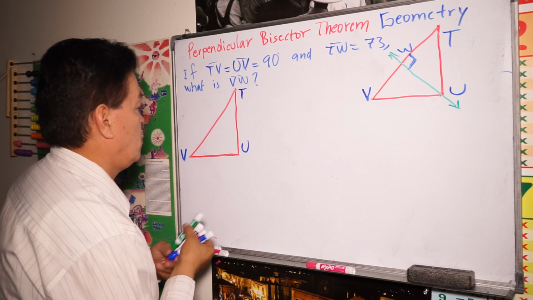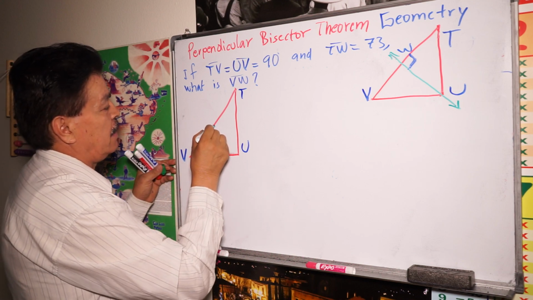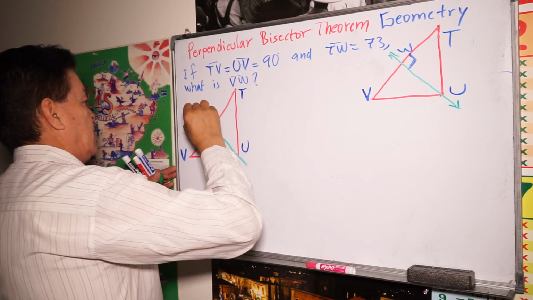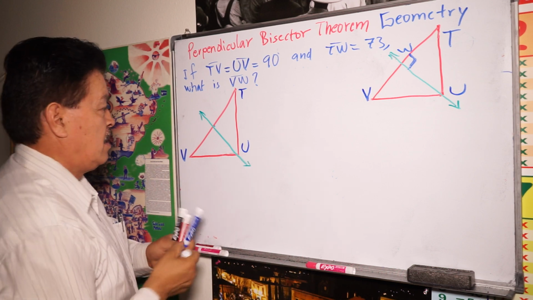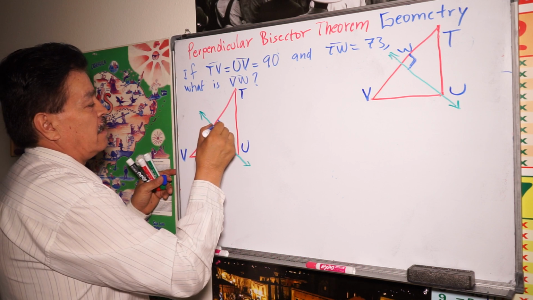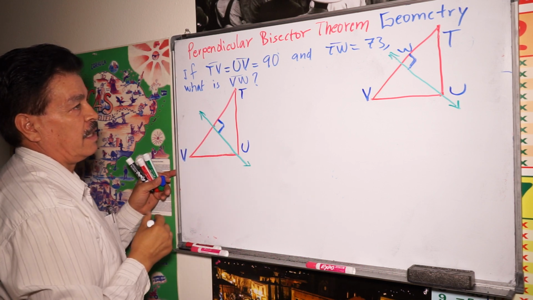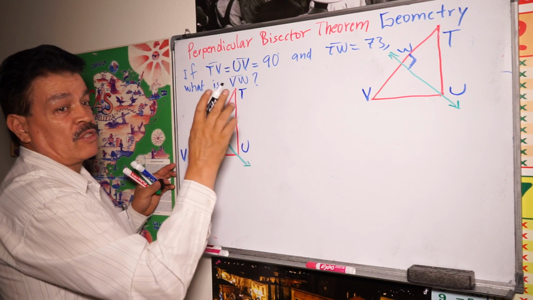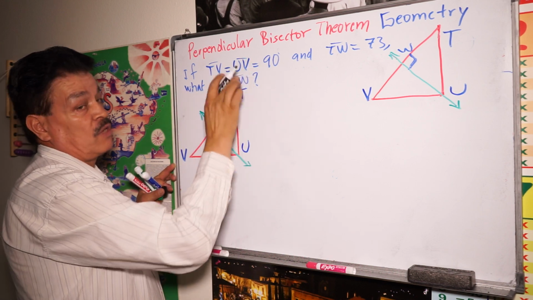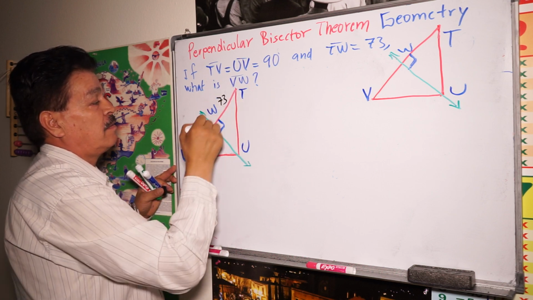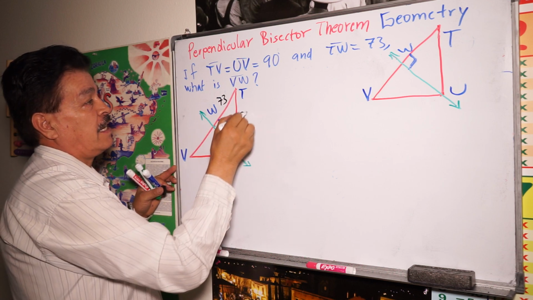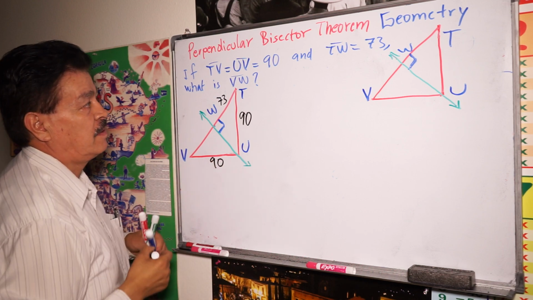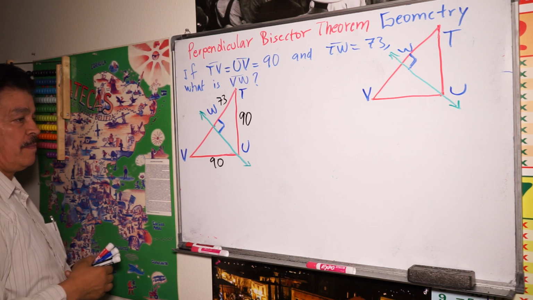And then we have to draw the perpendicular, dividing exactly in the middle. The perpendicular is like this. Suppose there's a square angle right here. This is W here. And then we give it the values of this problem. So here is 73, and this is 90, and this one too is 90. Suppose in the problem, okay? This is our problem.